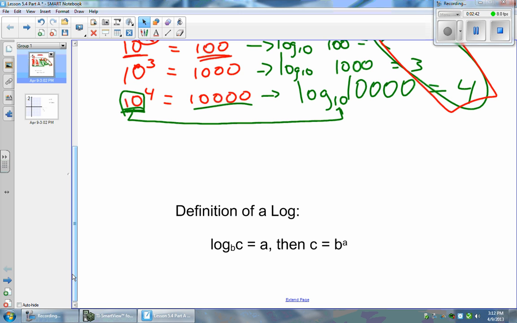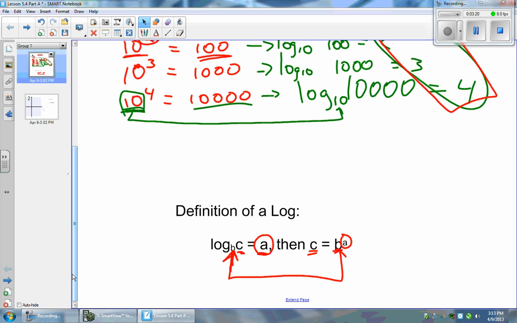So the definition of the log then is very simple. Here's the log of any base. Now the base I chose was 10, and on your calculator that's what the base is as well. But the cool thing is you could take the log of any base you want. You could do the base of 10, you could do the base of 2, and so on, and that's what we're going to look at later on. But if you take the log of any number, that's A. Now what does this mean? This is the base, and that's the base as well. So basically you take the base, you take it to the answer of A, and you'll have the original number.